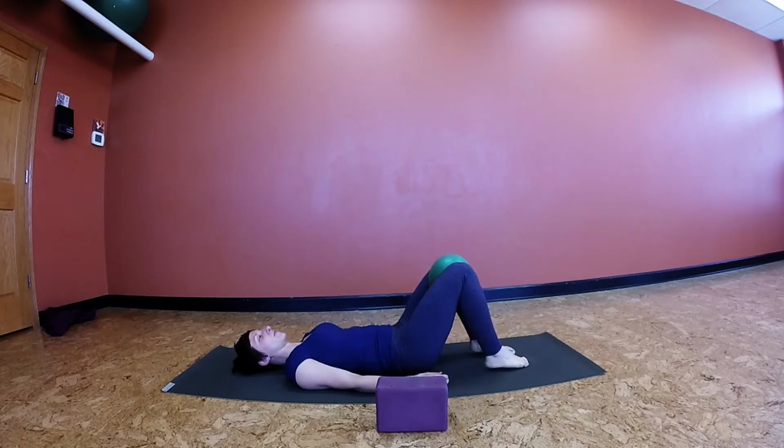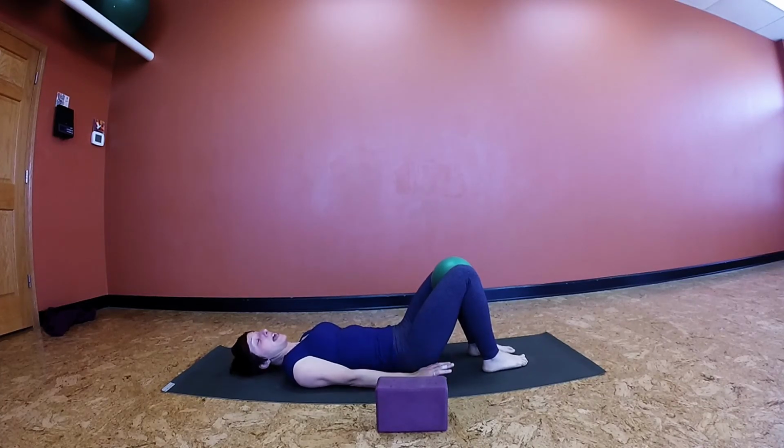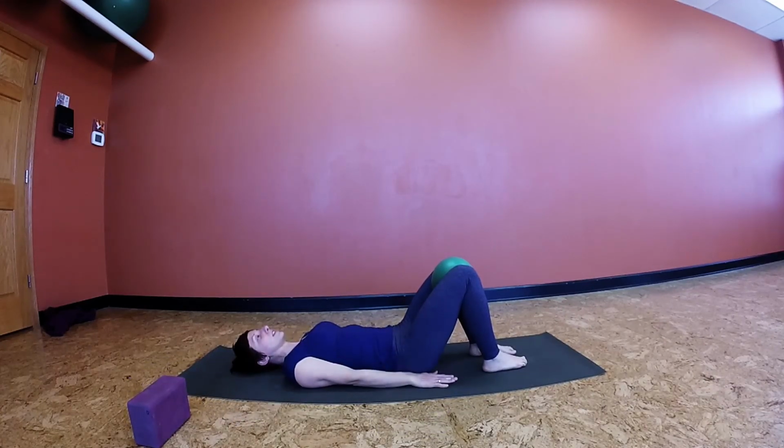Slowly lower the legs down. Again, feet are a comfortable distance, slightly more narrow than the outer hip, and my heels are not tucked up under my glutes. They're far enough away, you can see with my block here, the distance from my fingertips to my heels is quite a bit away.